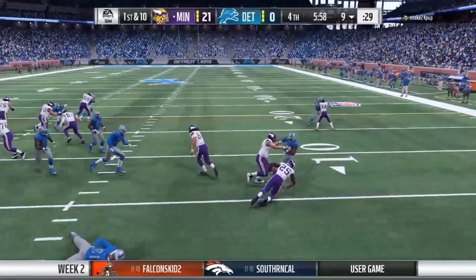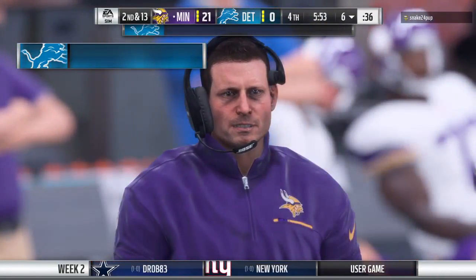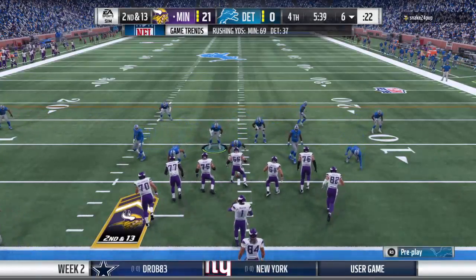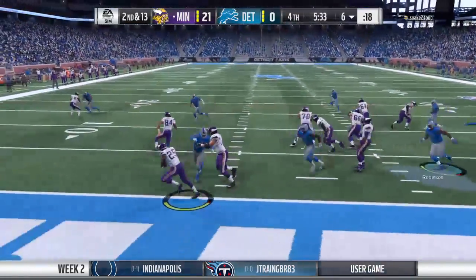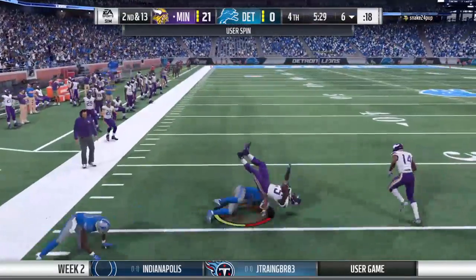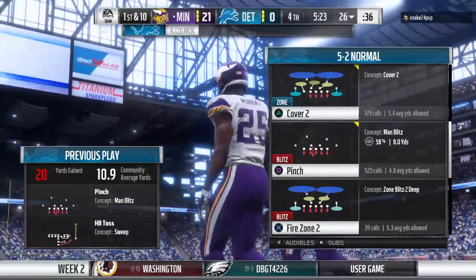A toss to Murray. And he is going to lose yardage here. A loss of a full 3 yards, and now it's second down. Well, you had to punt on your first drive, and on the first play of the second drive, you end up going backwards. I would dare say they need something good to happen right here, right now. Again, it's Murray. And he's got some space here. And they're going to get this one up past the 25. That burst good for 20 and a first down.